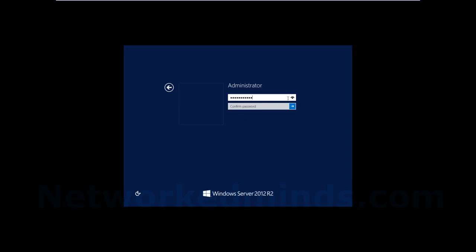What that looks like is this. That's complex enough. And the password's been changed, and now we're logging on for the first time. So welcome to Core.